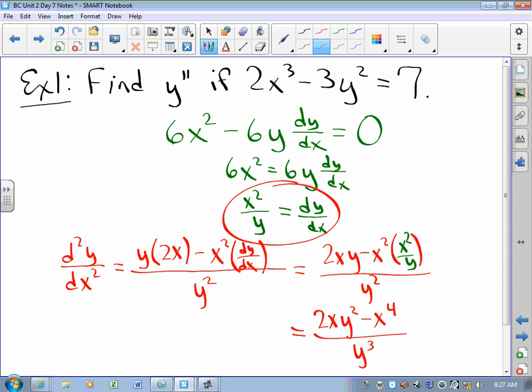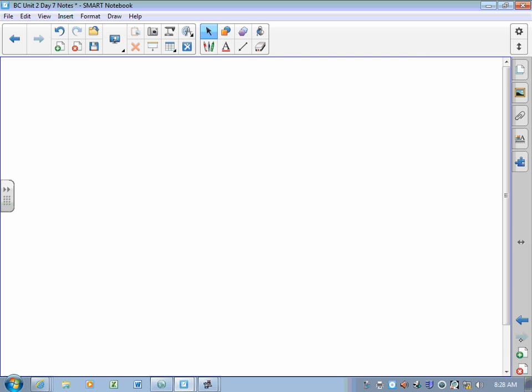So when we're finding second derivatives, or for that matter, any higher order derivative on an implicitly defined graph, we just find derivatives one at a time the way we're used to. Quotient rule usually comes into play on second derivative because so often we find our first derivative by factoring and canceling. All right, one more.